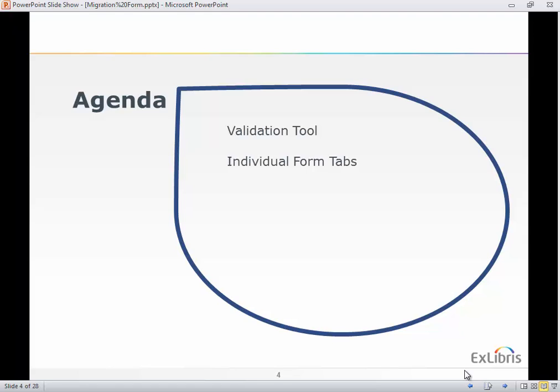The migration form is broken down into a number of tabs. In this session, we will cover the population of the questionnaire tab and provide instructions for filling out the various fields. We will also provide instructions for how to fill out the individual tabs on the migration form, such as the Alma Library tab, Alma Location tab, or Purchase Order Line tab. At certain points in time during the presentation, we will also provide some explanations about the migration processes that do not need customer input but are important to know.